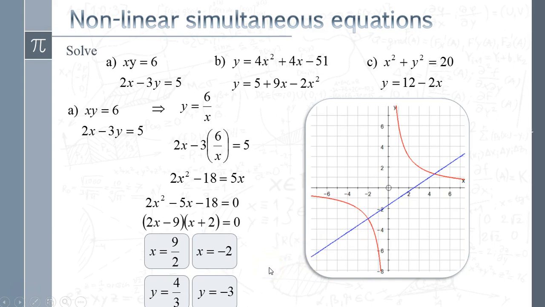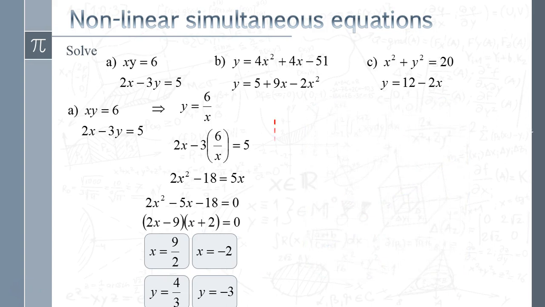Now we did that by rearranging the top equation. We could do it by rearranging the bottom equation and just basically doing the substitution the other way around. You don't need to do it both ways. We've already got a solution over here, but I'm just going to do it the other way around just to show you that it will work either way.